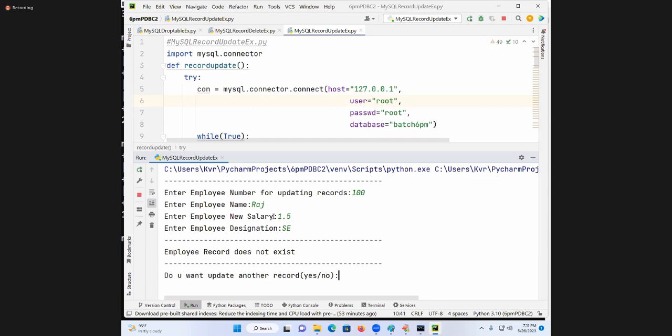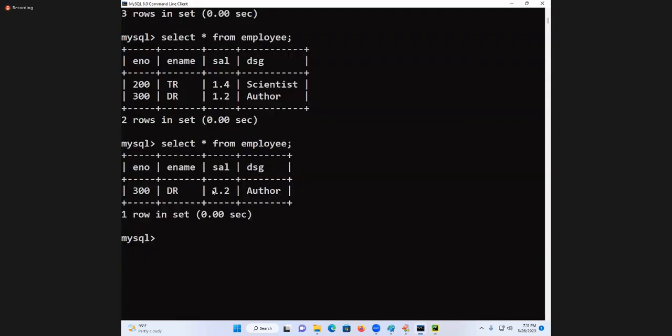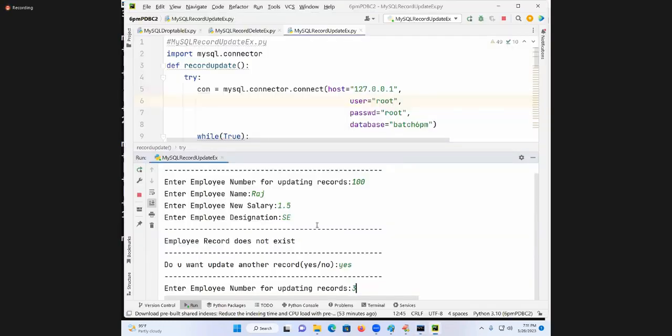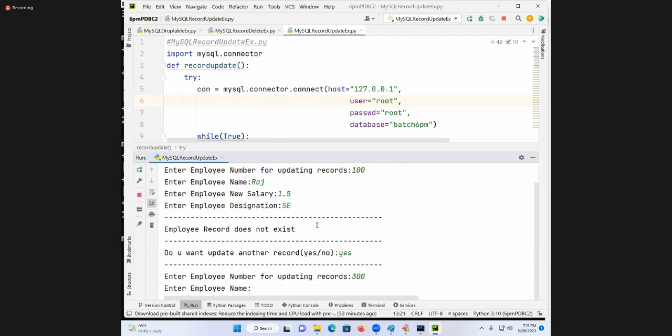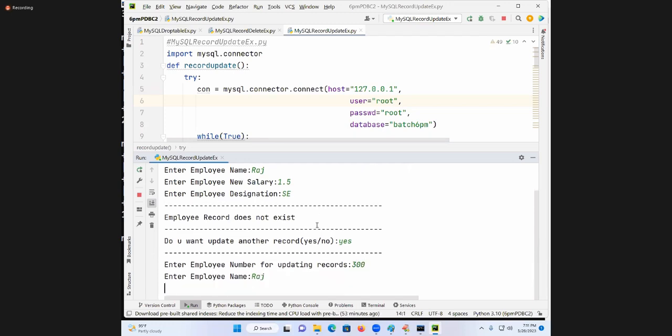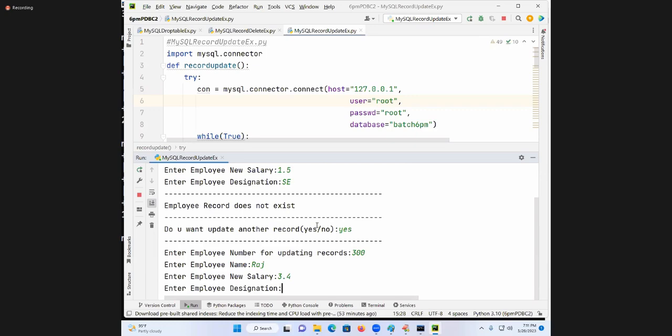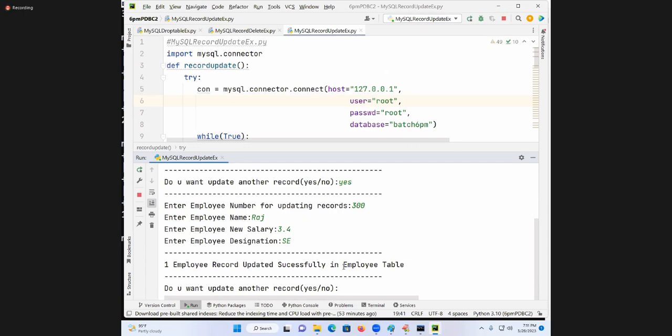Definitely not there. So what should I do next? I say the next record is 300. What is the next? Raj, say something like 3.4, SC. So got it: one record updated successfully in employee table.